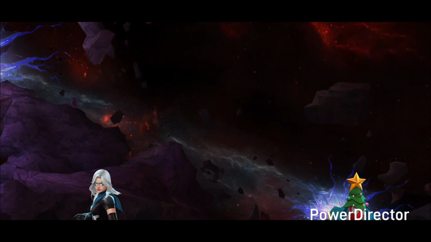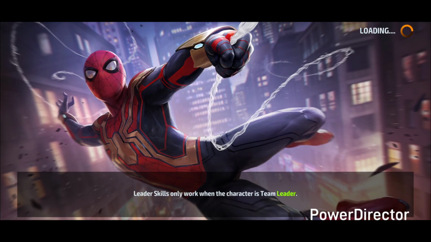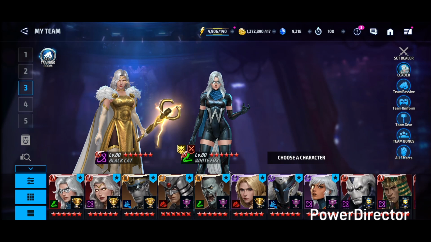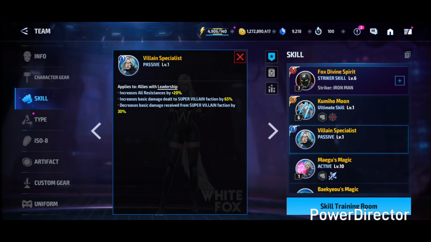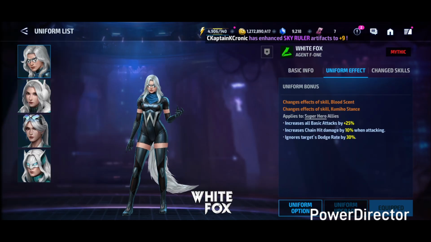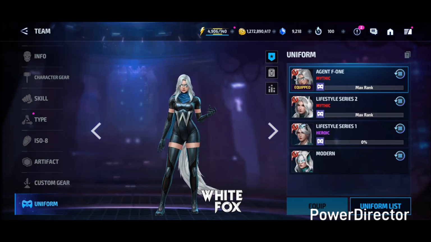So like I said, with the White Fox, it's perfect. With Jeff, like I said, I could clear that with maybe 55 seconds or so. Jeff is no slouch either, but White Fox though, I'm glad she got a tier 4, just because really great support. Not mad at it. That extra chain hit and all that stuff does work. Ignore dodge, great. So there you have it. Just a little showcase of White Fox.